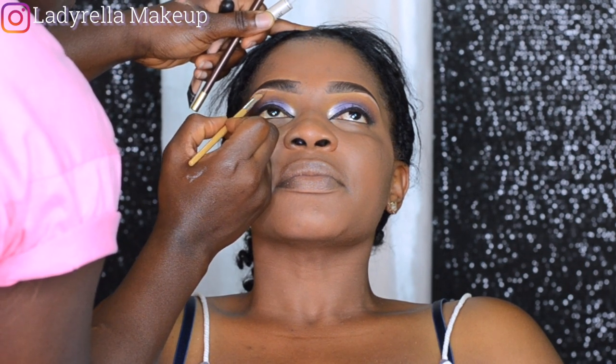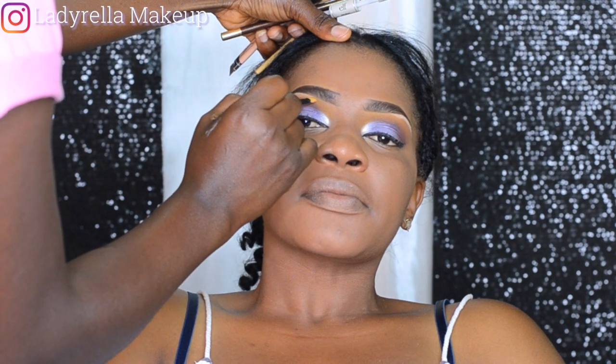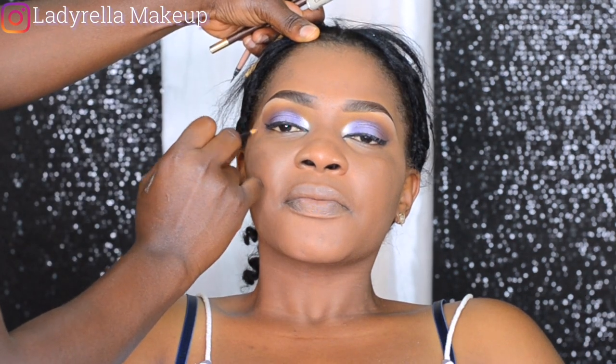Here I am highlighting her brow bone with a concealer, and I'm doing so minimally so it doesn't interfere with the eyeshadow on the crease area. And then after that, I blend out as well, minimally.